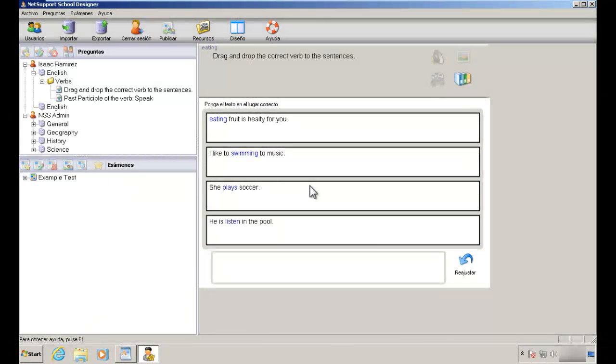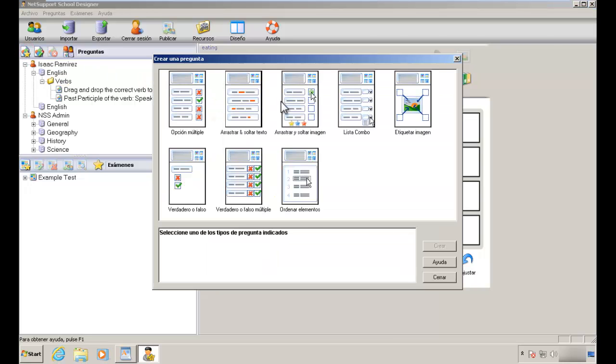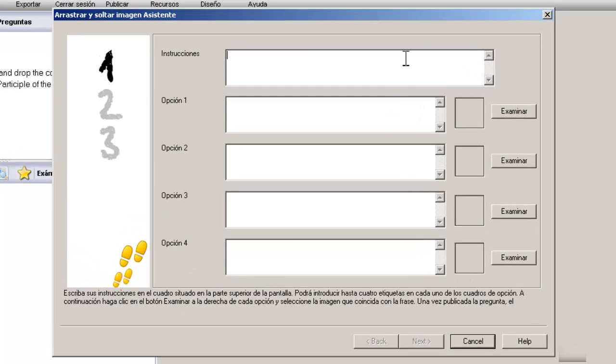Good. Now it's the turn for the next question. Let's create a new question. But now we're going to create a question about dragging and dropping an image. So select drag and drop image and click on create. And here, what are the instructions for the student?